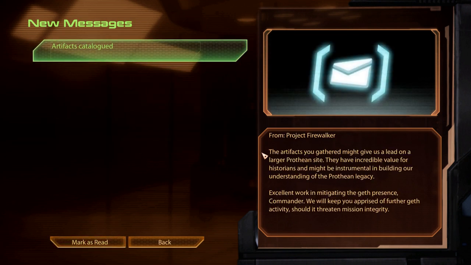Artifact cataloged. From Project Firewalker. The artifacts you gathered might give us a lead on a larger Prothean site. They have incredible value for historians and might be instrumental in building our understanding of the Prothean legacy. Excellent work in mitigating the Geth presence. Commander, we will keep you apprised of further Geth activity should it threaten mission integrity.